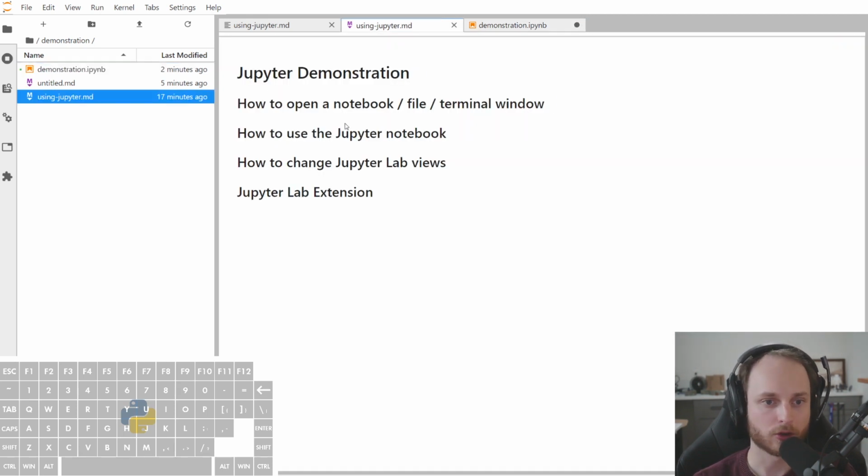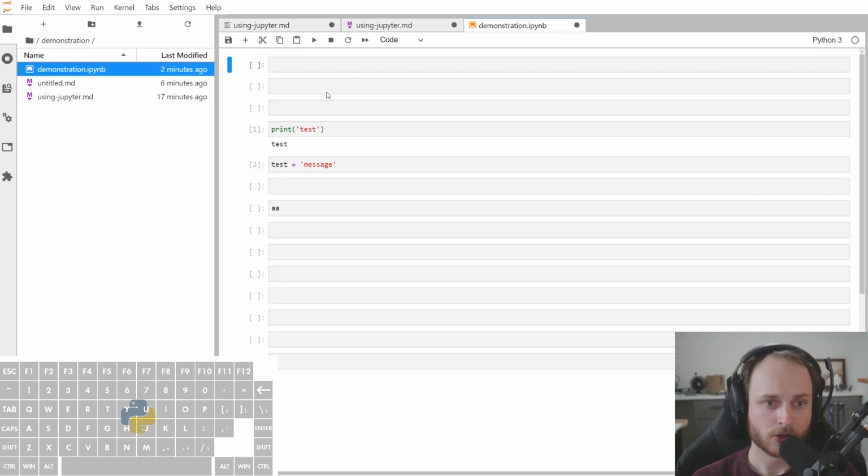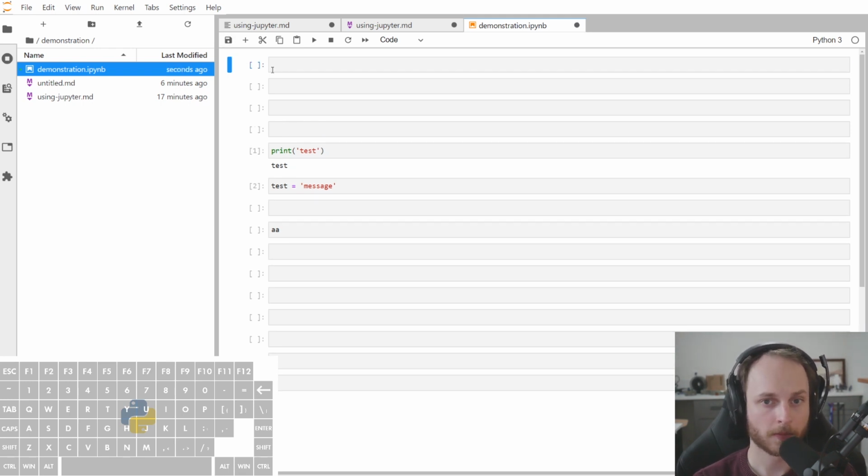And this also applies to Jupyter Notebook files or Markdown files. For example, here, if I were to quickly change this, you can see here that we also now have an icon here. Now, as soon as I were to save this Jupyter Notebook, and I can save it either by clicking that floppy disk icon or by pressing Ctrl S, just like you would do in many other pieces of software, then it will save. And then also that gray circle here will disappear. And that will indicate to us that we've saved our notebook. And if we were to now close it, then there's no risk of losing what we did.